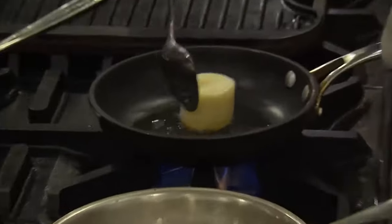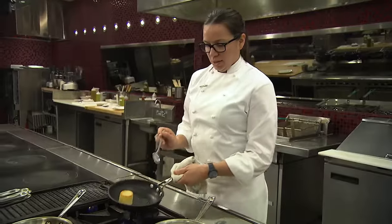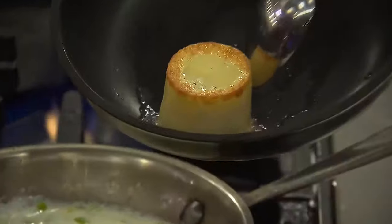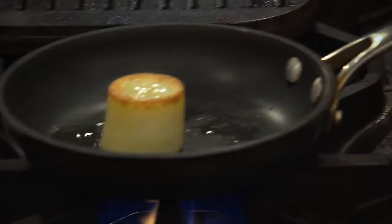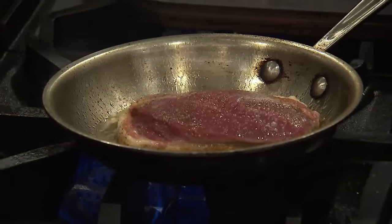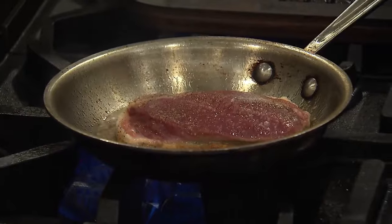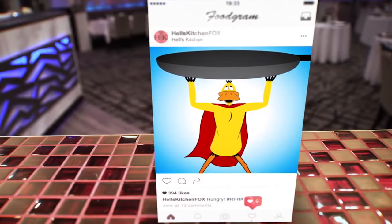I can see I'm starting to get some color on that fondant potato, so it's time to flip — and that's about what you're looking for. When we go to butter-baste, you're going to get a little more even color in the center of that potato. As this is rendering, you can see the duck wants to push up, but because we scored the skin, it's not going to buckle. It'll cook nice and flat and that skin will get nice and crispy.